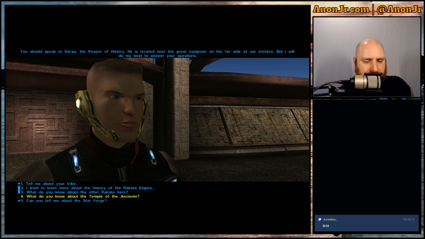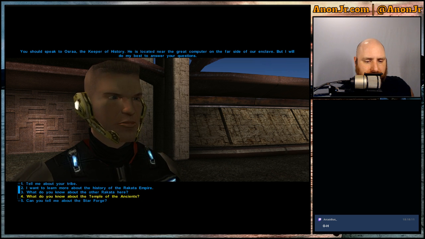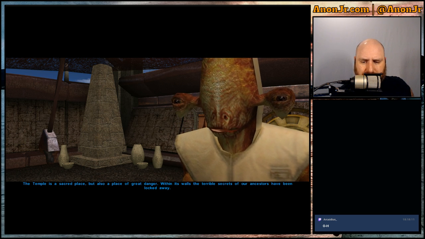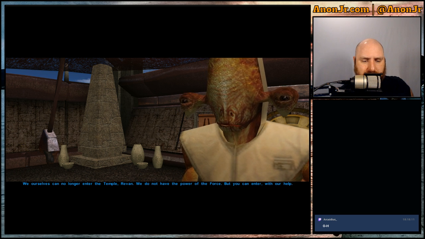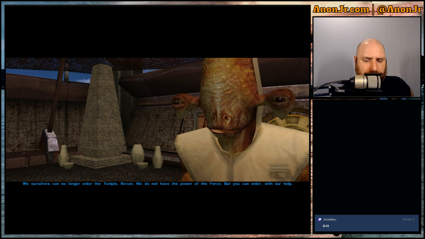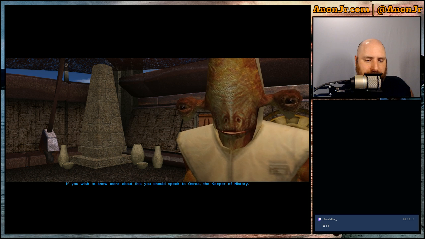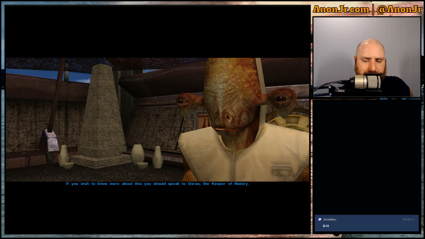Alright, the Temple of the Ancients. Yeah. That is the last one on this list. The temple is a sacred place, but also a place of great danger. Within its walls, the terrible secrets of our ancestors have been locked away. We ourselves can no longer enter the temple, Reverend. We do not have the power of the Force, but you can enter with our help. If you wish to know more about this, you should speak to Usra, the Keeper of History.